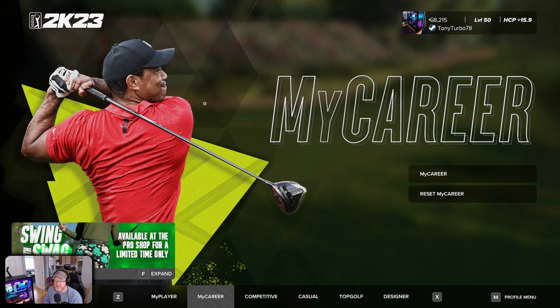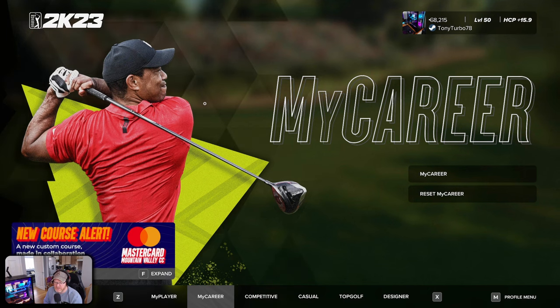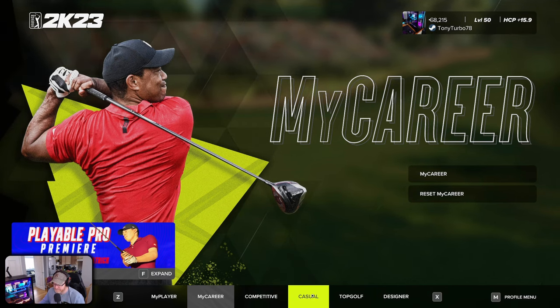So I figured what we'll do for today's video, we're going to bang the difficulty on Master. We're going to check out this new course. I am kind of familiar with the course. It is a Tiger Woods designed course. I've never actually played it yet, but I figured we're just going to go in and shoot it straight raw this morning just to give you guys a look at it. It's absolutely gorgeous, gorgeous course by the look of things. So let's head on in.